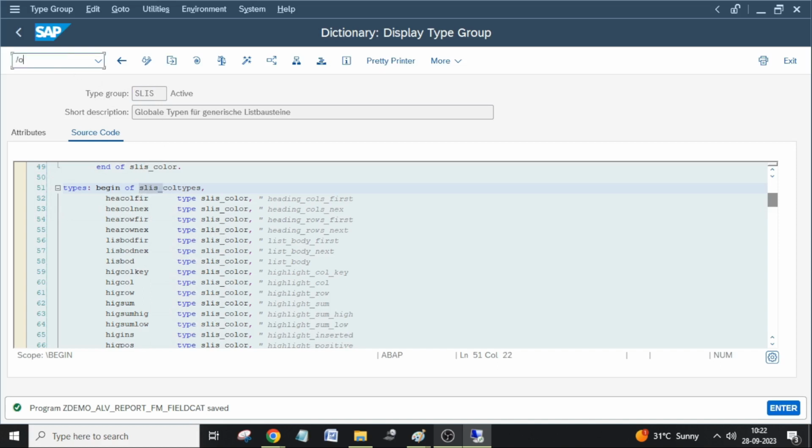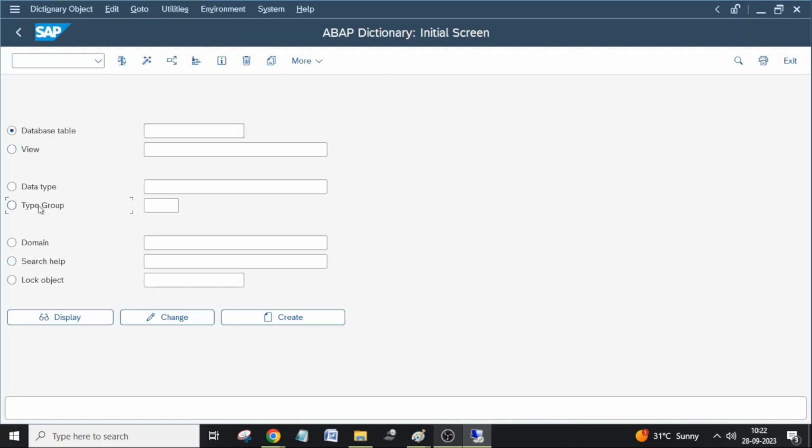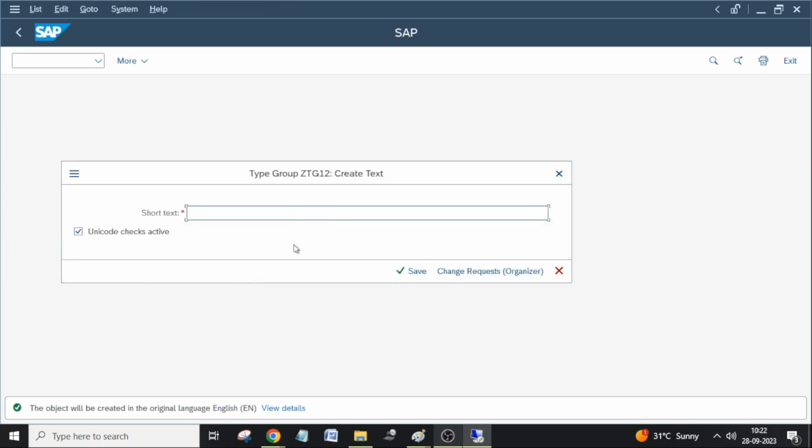Let me create one quickly, but we'll discuss it in detail later. I'll quickly create one type group and show you a custom type group. I'm creating ZTEST. What is the use of type group? Okay, this name is already available for a data element. Let's take some TG12. That is my type group name.